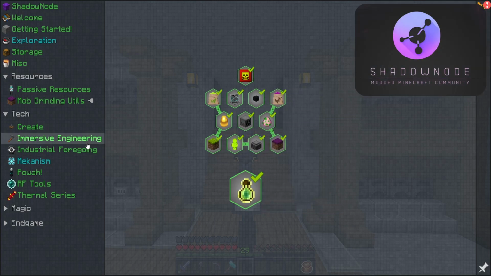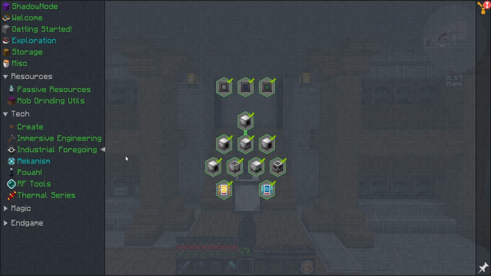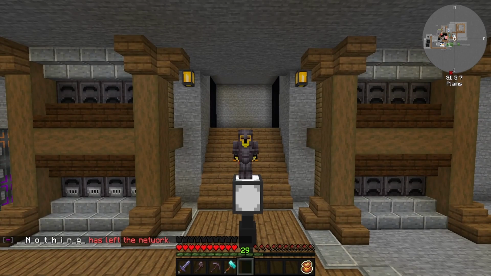Other quest lines that we did complete was the Immersive Engineering. We will have some setups with this in our tour as well today. Also Industrial Foregoing, we have completed this section of the pack. That about wraps up the quest line, so let's get into some of the base updates.